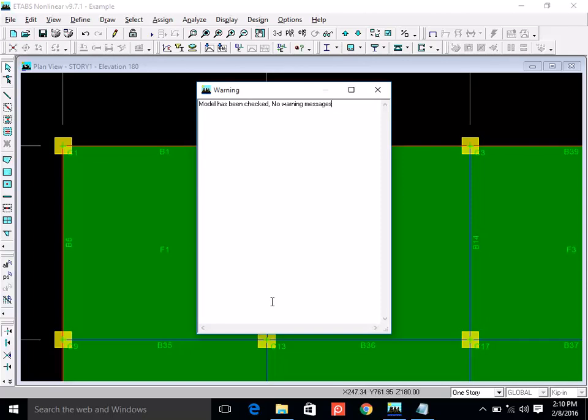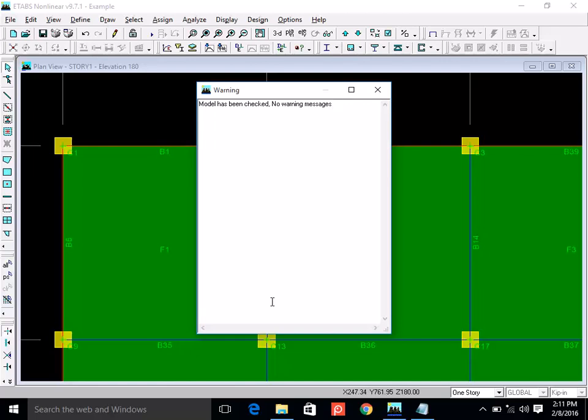We can't say that, okay, they are 0.1 inches away and that is acceptable to us. No, that's not acceptable to us. For us, it has to be properly connected. But you can keep it 0.1 inches, maybe. You can try 0 inches, I'm not sure that's what you can do by yourself.